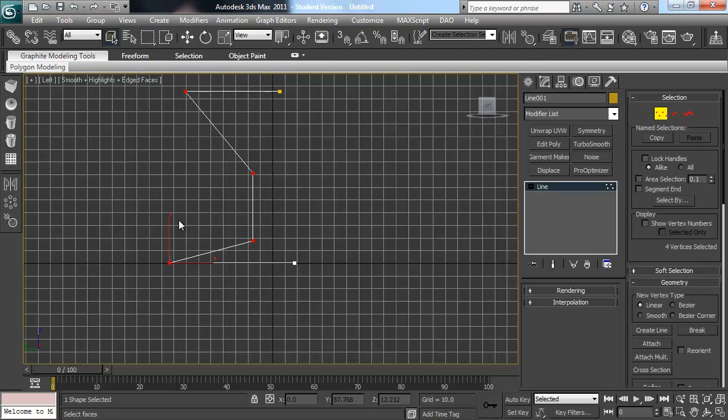I'm going to make all of these Bezier corners, which allows me to move both handles in order to make this, oh goodness, oh, it's because I'm not in move, in order to make this a nice looking kind of wine glass is what I'm going for right here. So I'll probably pull this one in a little bit, and oops, this up and over.